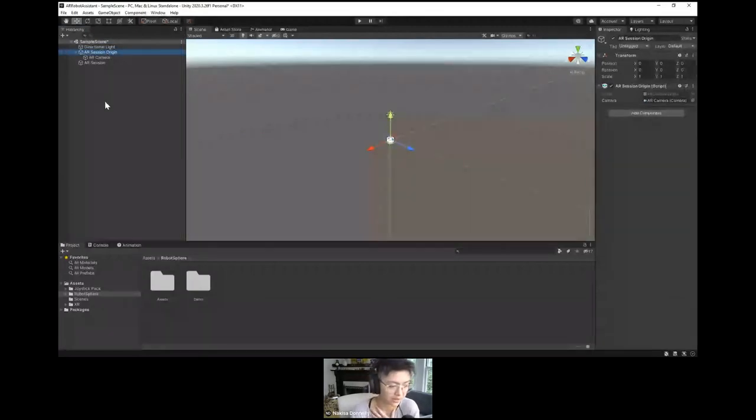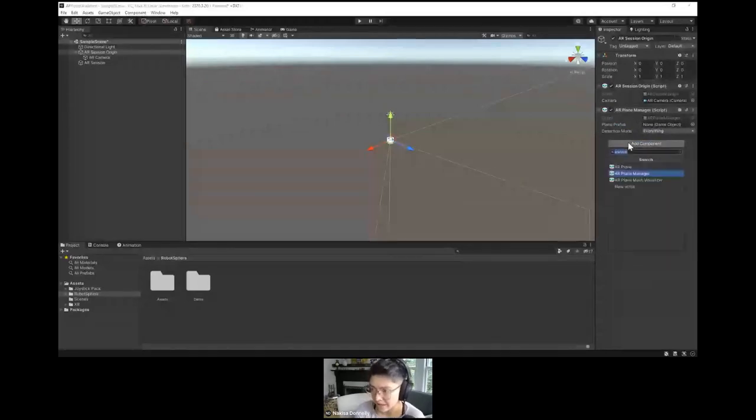Now, let's describe the two processes that are necessary for us to create an AR assistant. We need to detect a surface or a plane that our phone is going to recognize as an object. So on the AR session origin, over in the inspector on the right-hand side, we're going to add a component, search for AR plane, look for the AR plane manager, highlight that, and click it.